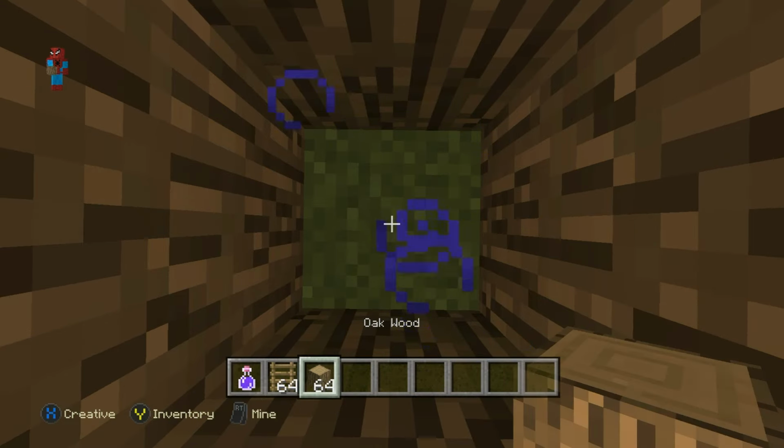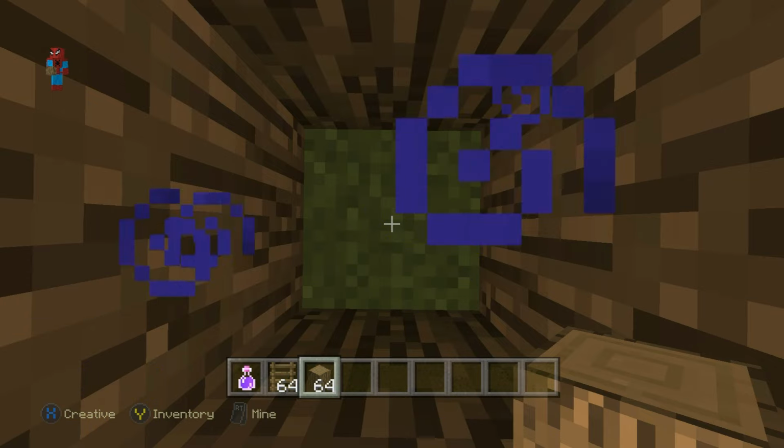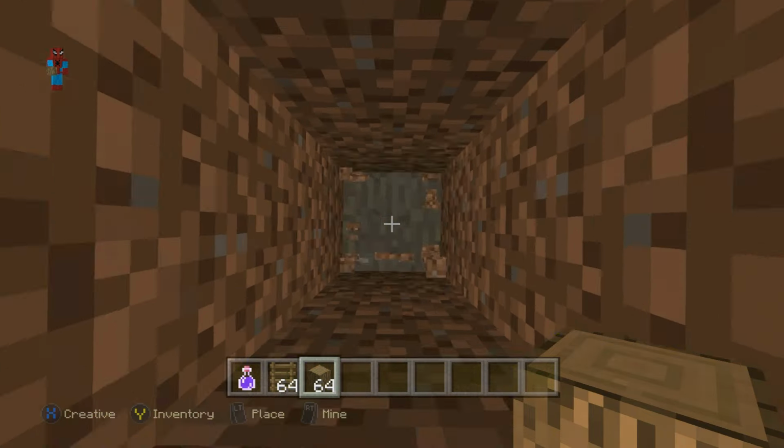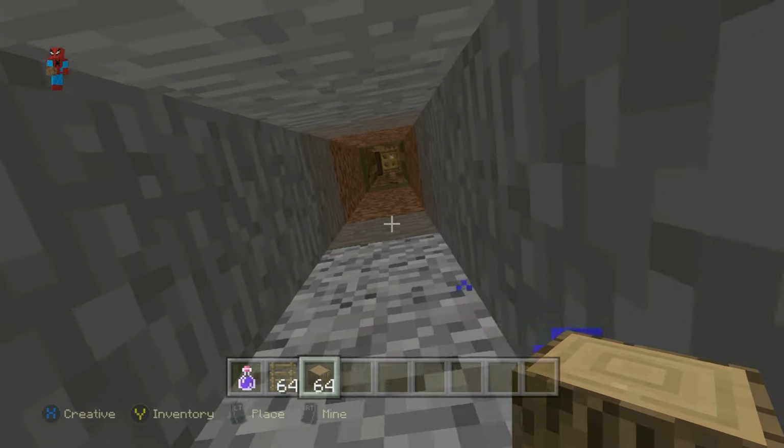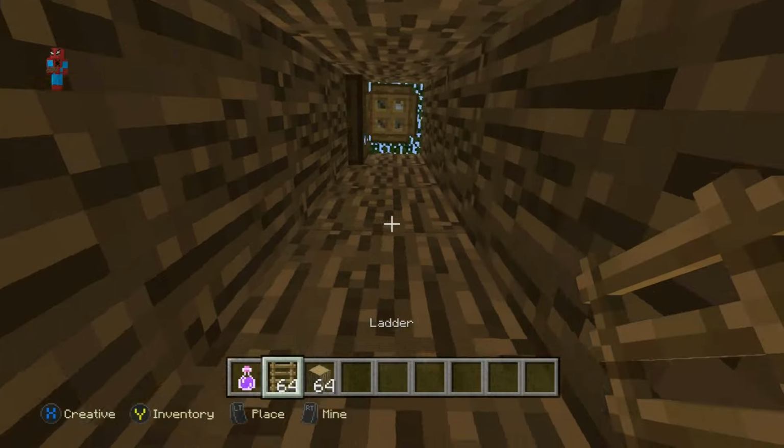And I'm going to dig down from the base of the trunk. I would recommend digging down at least 9 blocks. 1, 2, 3, 4, 5, 6, 7, 8, 9, like that. So you're right at the base. Figure out where you want your ladders to be.